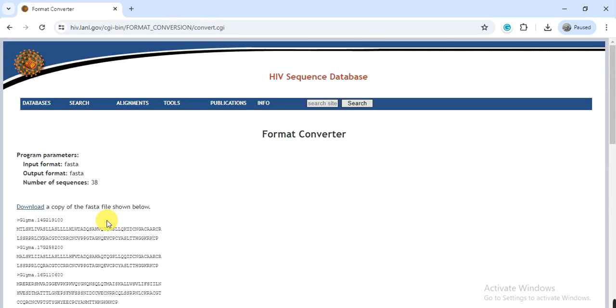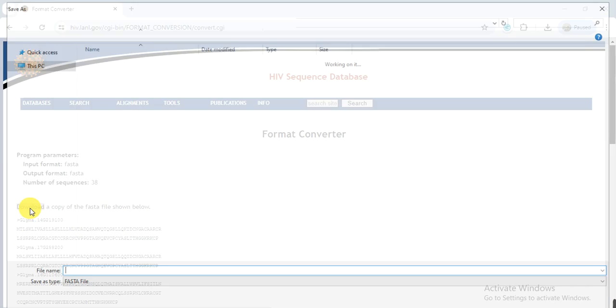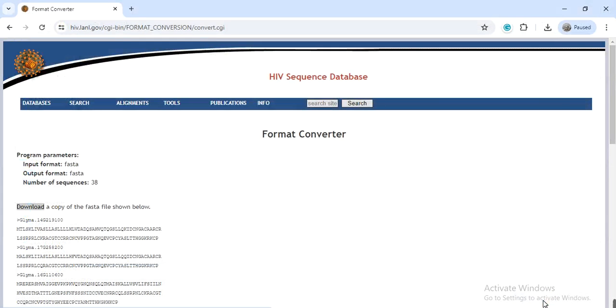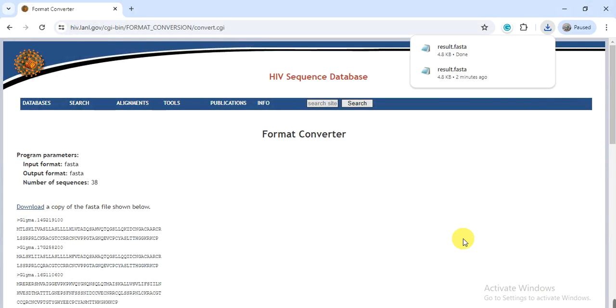When you click on submit, here is your Fasta file, and it gives you some detail, and then click on download. So your file will be downloaded into your destination folder. Give the name and then save. So in this way also you can convert your TXT file or any sequence file into the Fasta format, and then you can use it in the required software or for analysis.